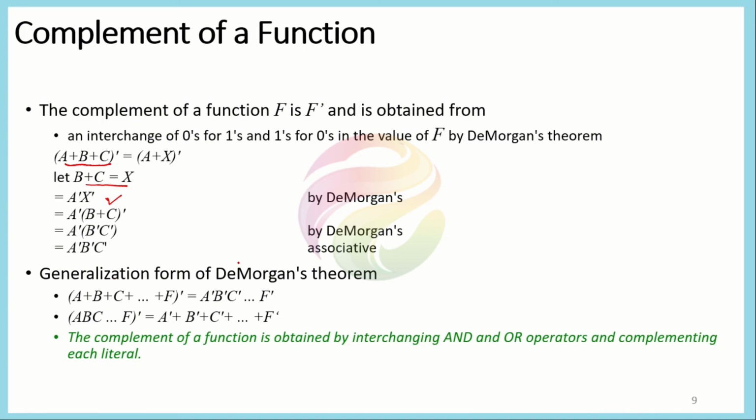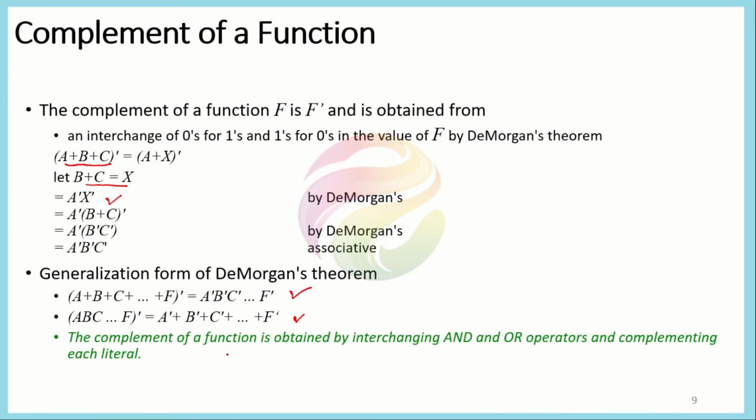Similarly, for the other part of the De Morgan's law, we can apply the same thing here. If all the operations are and, and the whole result is complemented, then the final result will be equal to A complement or B complement or C complement or D complement up till the last complement. So in this way we can apply the second part of the De Morgan's law. Its derivation is similar to the one in this one.